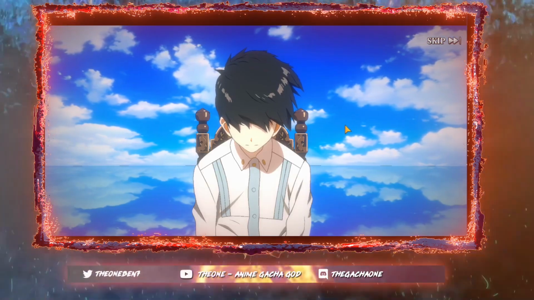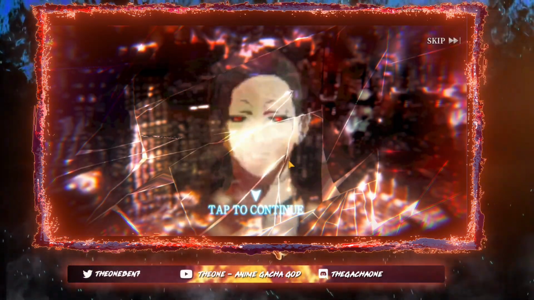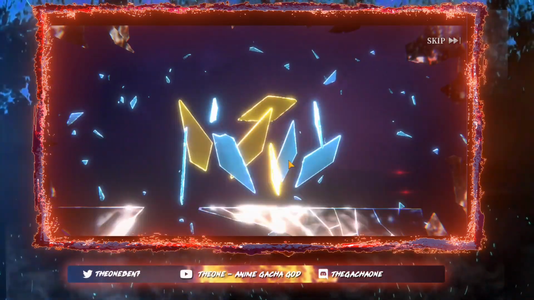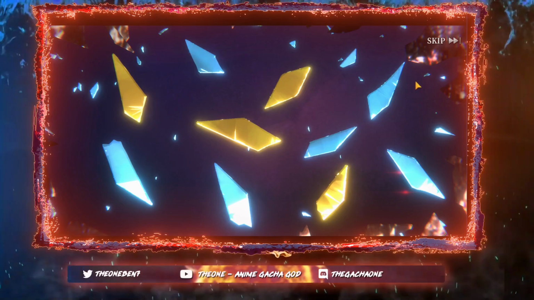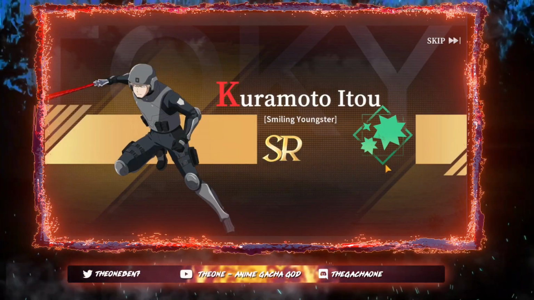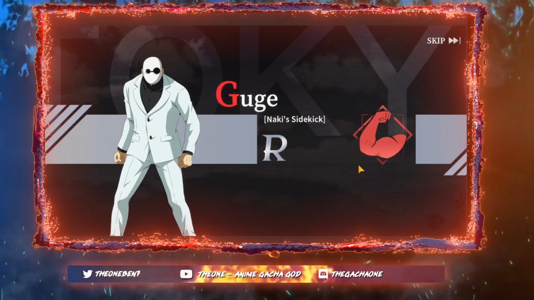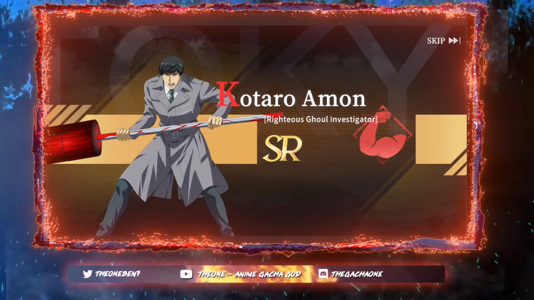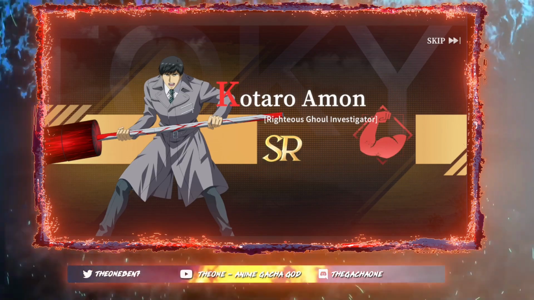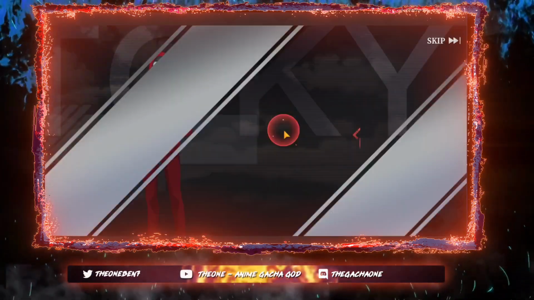Come on, give me a Kaneki or the Owl. Okay, we didn't get anything there, but we got four SRs right here. So we got Kuramoto, Itao, we got Amon, Kotaro, Amon again, Sante, Kazuchi, Banjo.